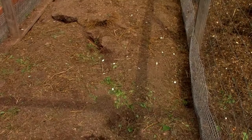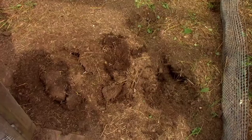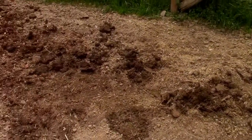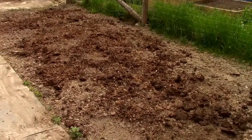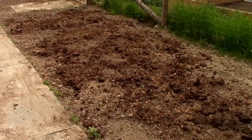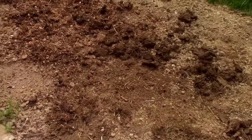So what we basically do, and this doesn't have to be perfect, is start cleaning this out, and we have this coop positioned right near one of our garden beds. You can see I've already taken some from the manure pile too, but it's not as nicely broken down as what the chickens have done, because you can see that little bit darker colored soil, that's what the chickens have created. So I'm going to do a bit of a clean out here and show you what it looks like at the end.